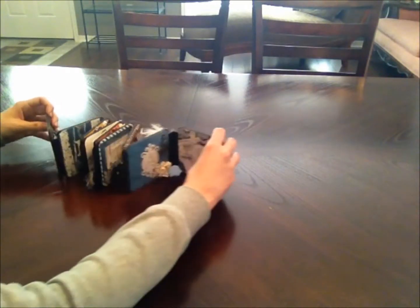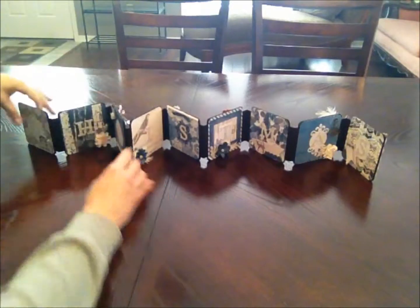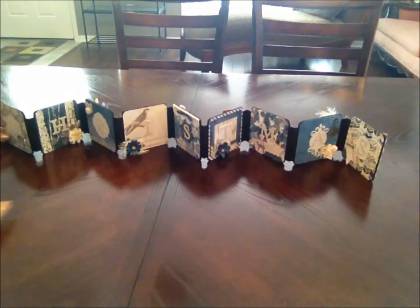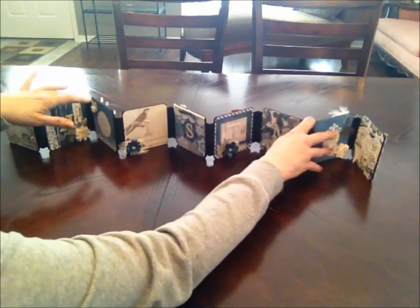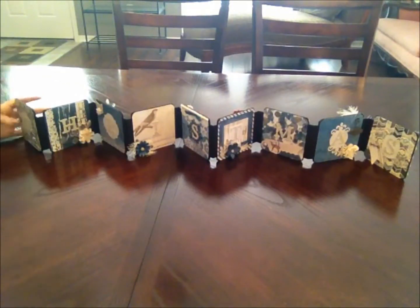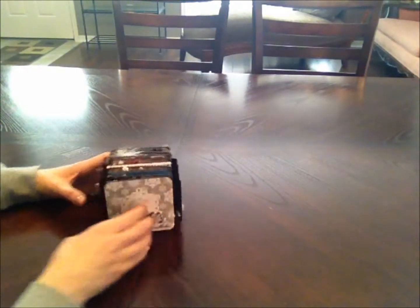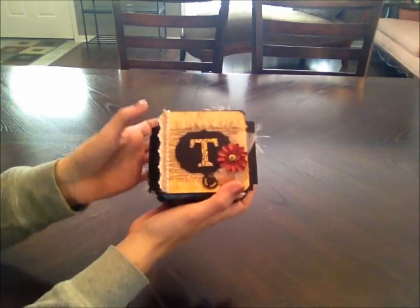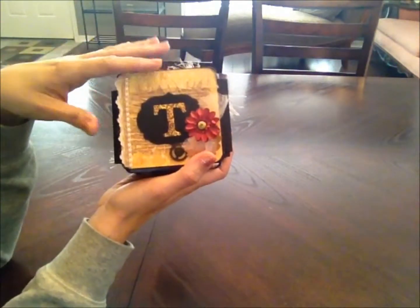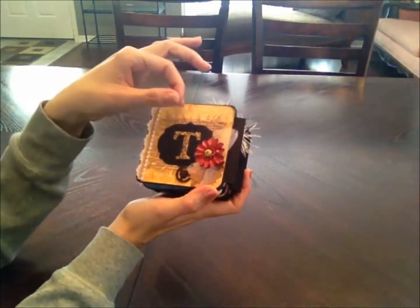So this is what this side looks like. And it says Christmas. So I will show you a little bit of what I did. So I embellished the papers with a stencil and some Lindy's Stamp Gang spray.